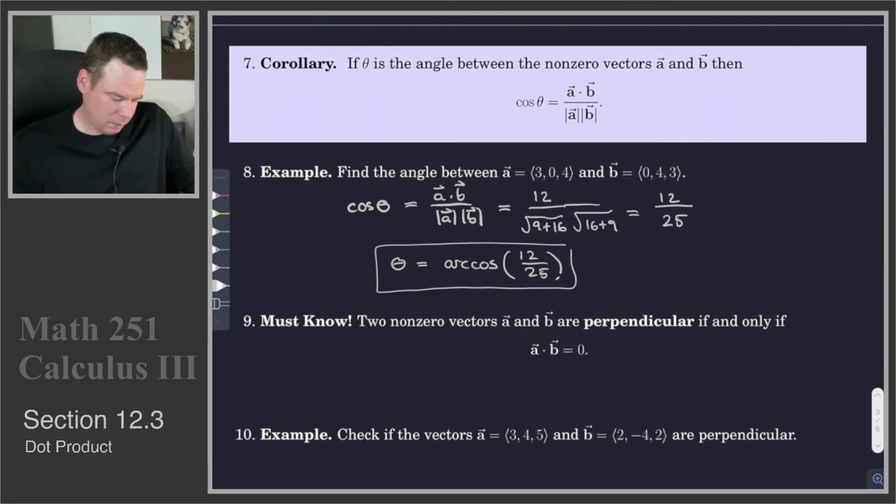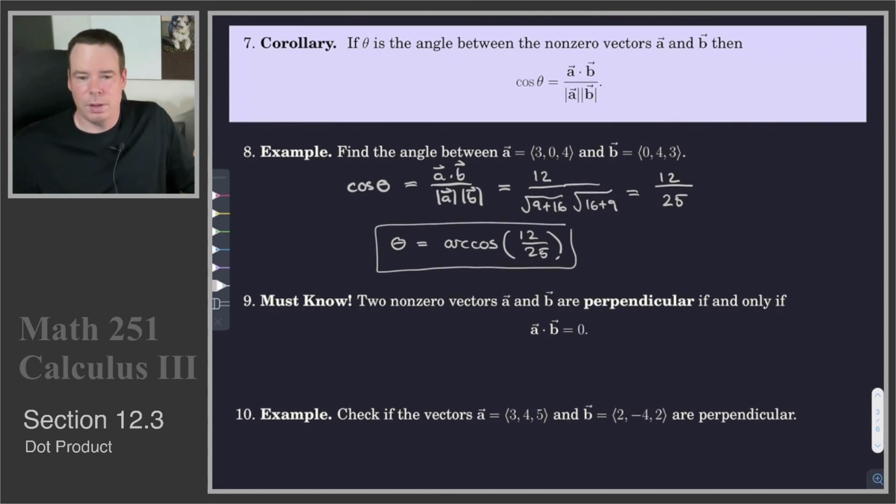All right. What else do we get from this formula for the angle between two vectors involving the dot product? Well, what we get is that if we have two non-zero vectors, they are perpendicular if and only if their dot product is 0. So why is that the case? Well, they're perpendicular, so we use this little upside down t to read perpendicular, so a is perpendicular to b, if and only if the angle between them is pi by 2. So we're using radian measure here. If you wanted to use degrees, the angle between them would be 90 degrees.